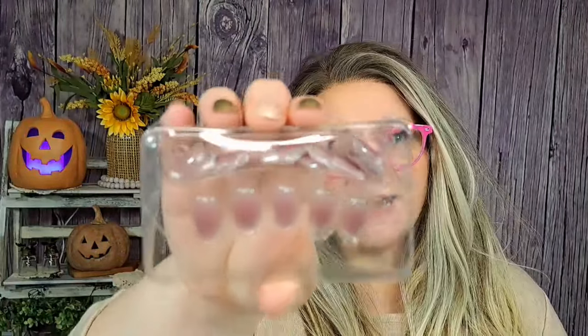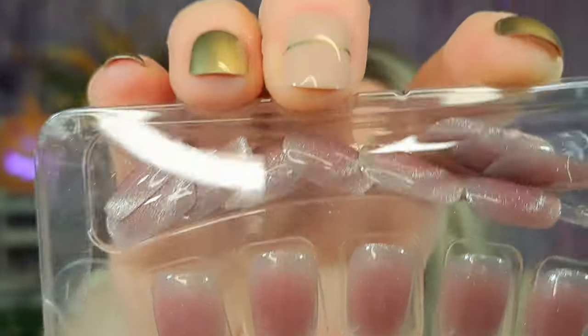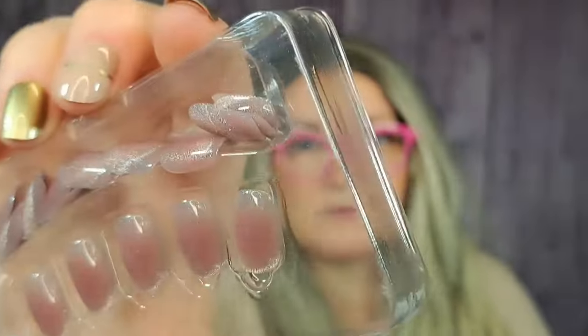Next item is a set of nails — because what would a haul of mine be without nails? These were $2.46. They're really pretty with kind of a jelly look to them — pink with a little bit of cat eye going on. The center looks pinker and the rest looks kind of clear. I thought they were just a pretty neutral pair of nails. I put these on today using my 3M tabs, so we'll see how long they last.